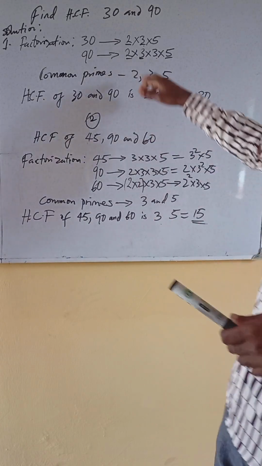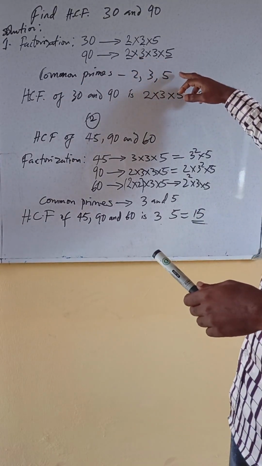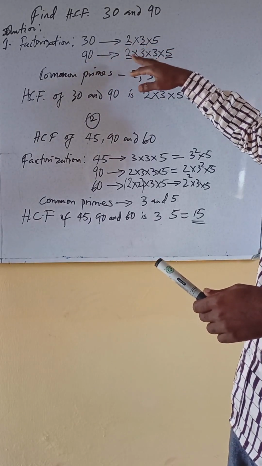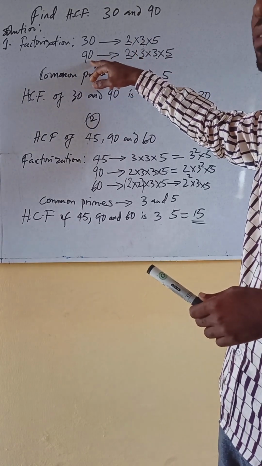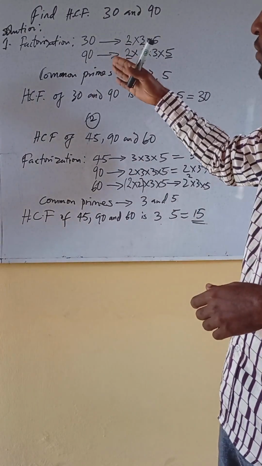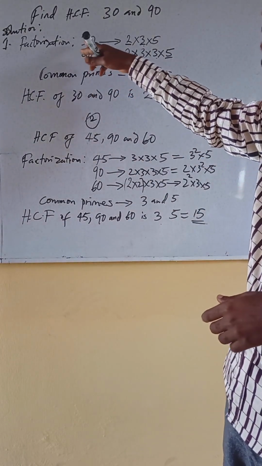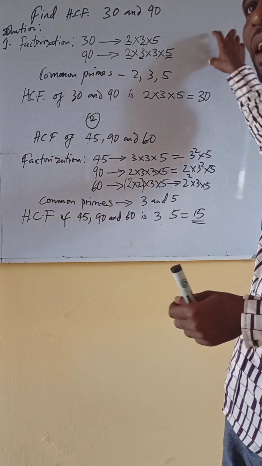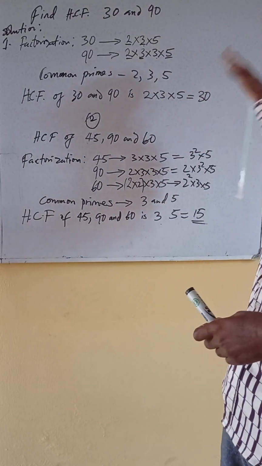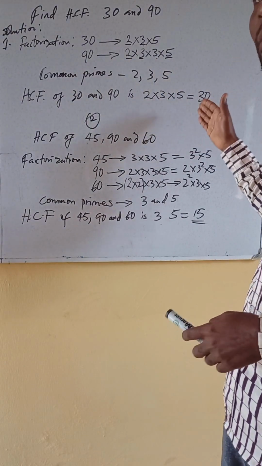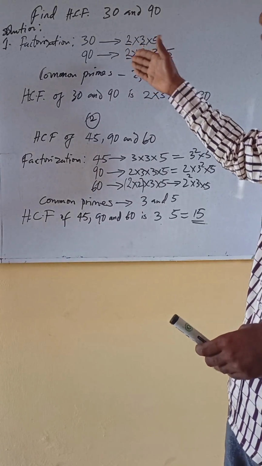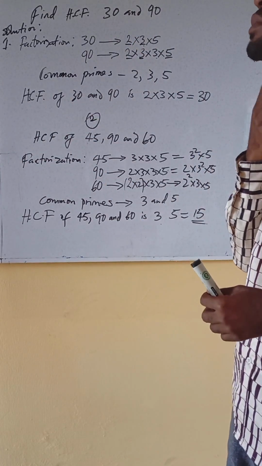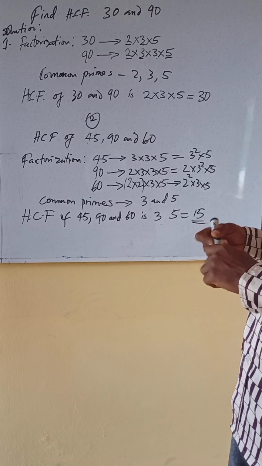Let's say somehow I work and get a number like 12 here, because 2 times 3 times 2. Somehow I make a mistake and I get 12. If I divide any of these numbers by 12 and I'm getting a decimal, I'm getting a remainder, then I will immediately rule out that answer and say, no, 12 can't be a common factor. Talk more of the highest common factor. Okay? So that's what we need to do.